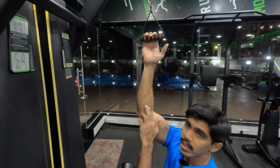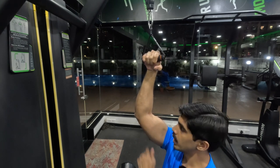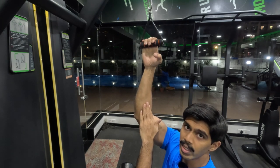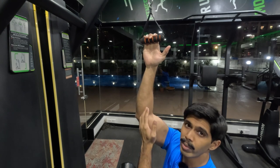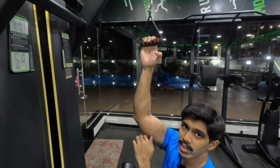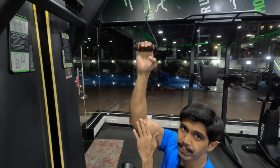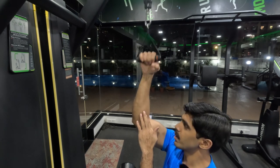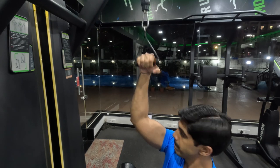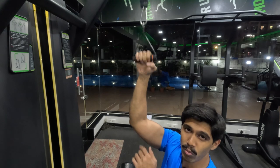And look at this muscle as I roll in. That's it. This muscle is doing all the job, the inner forearm. And then I roll out. If you keep really heavy weight, it'll slip out of your hand. So just keep a weight which is enough. So you just do it. There's absolutely no stress on my wrist. All the effort is being done by my forearm right here. If you feel like it's cramping, that means you're doing it well.